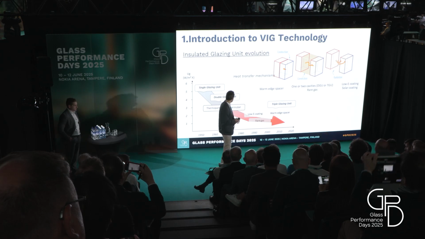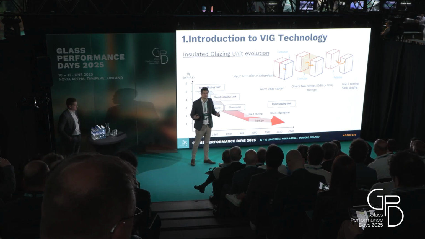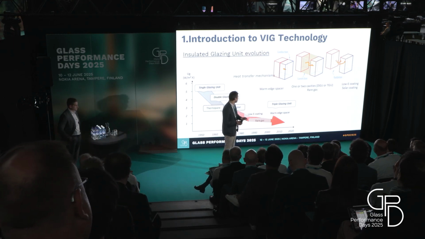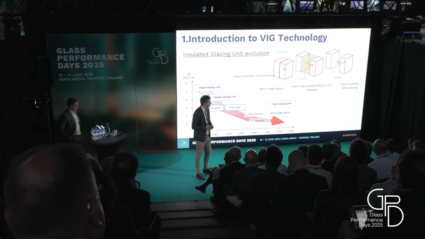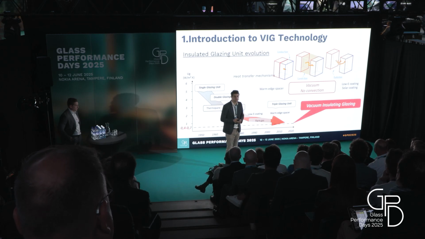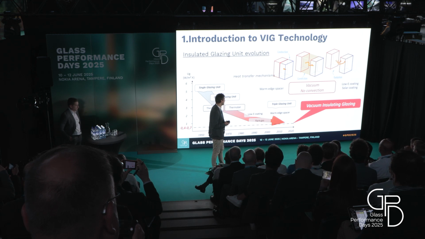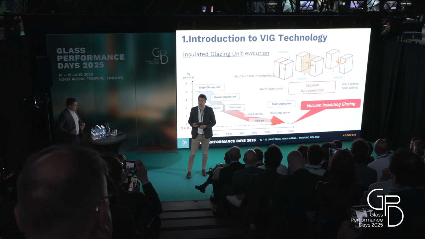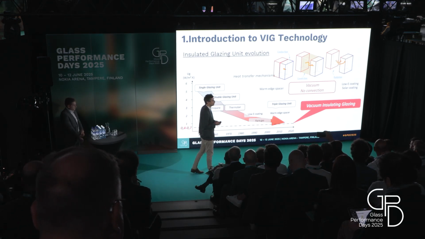And so at this point, we had an insulated glazing unit which gathers all the features we just saw, with a good U value around 1. And the question was again, what can we do? How can we improve it? So let's suppress the convection with vacuum and introduce the concept of vacuum insulating glazing unit, which allows us to reach a low U value between 0.3 and 0.7, which you can actually find on the market.